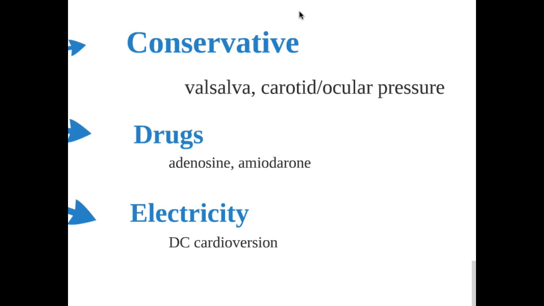We need to stop this for the patient because it's not very nice. So the first thing we try is we do conservative stuff. We don't like to give drugs if we can avoid it or give the patient a big shock. So we try simple stuff. Valsalva maneuvers. Stuff like blowing all the way out into a paper bag, for example. Stuff like pressing on the eye, pressing on the carotid sinus. All of these things can terminate a tachycardia by providing increased parasympathetic drive to the heart, essentially, is how they work.